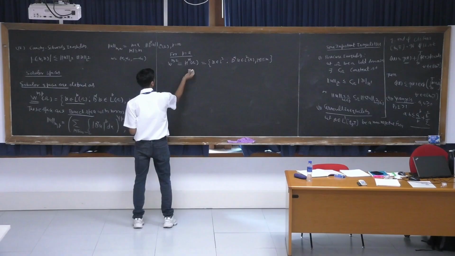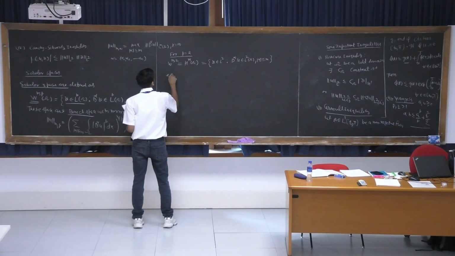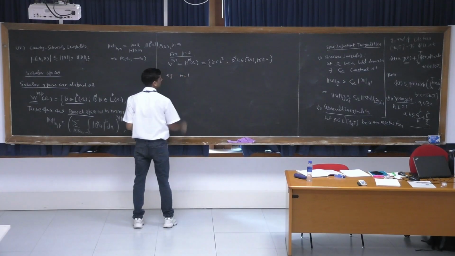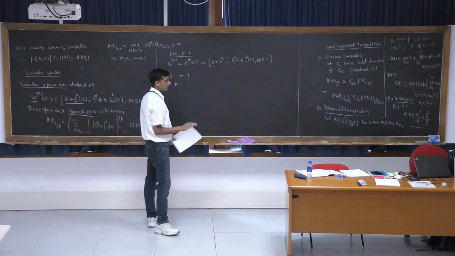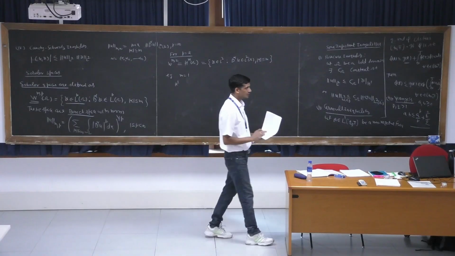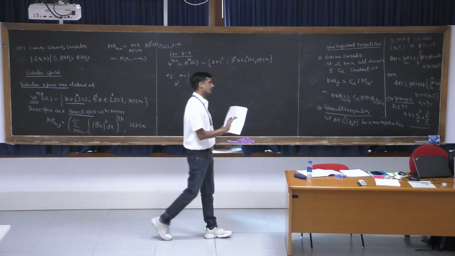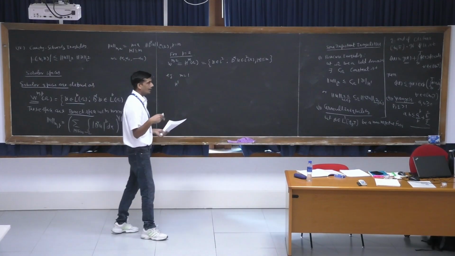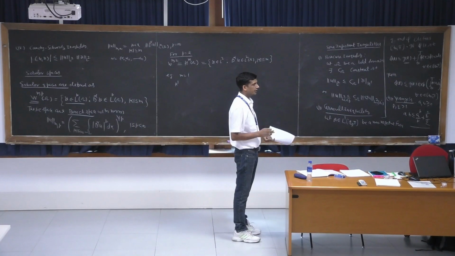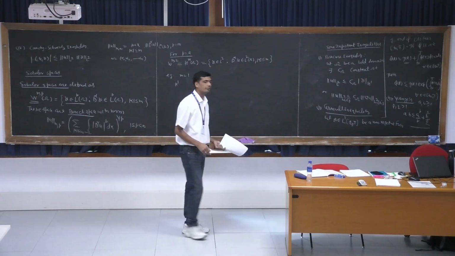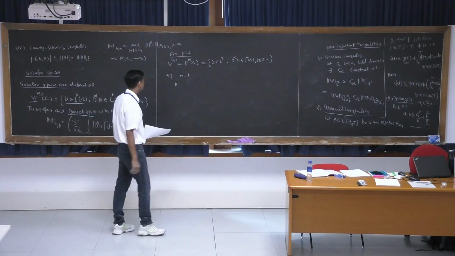For example, suppose m is equal to 1. Mostly we use just the H1 space and H2 space, maximum up to H2, because if you go to H3, H4 and higher, there we require higher regularity for the solution.